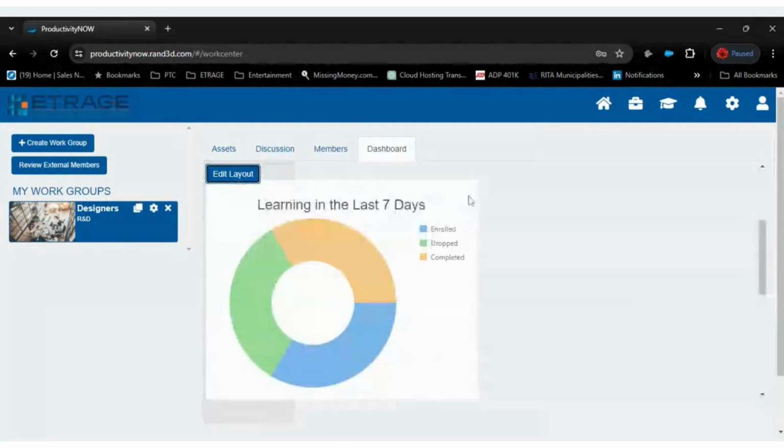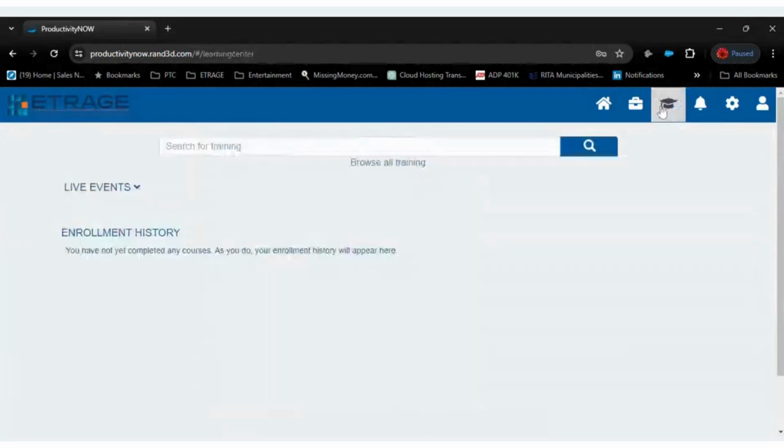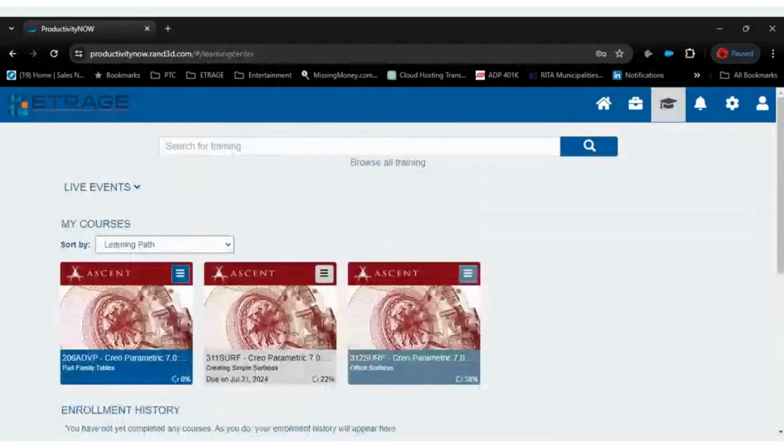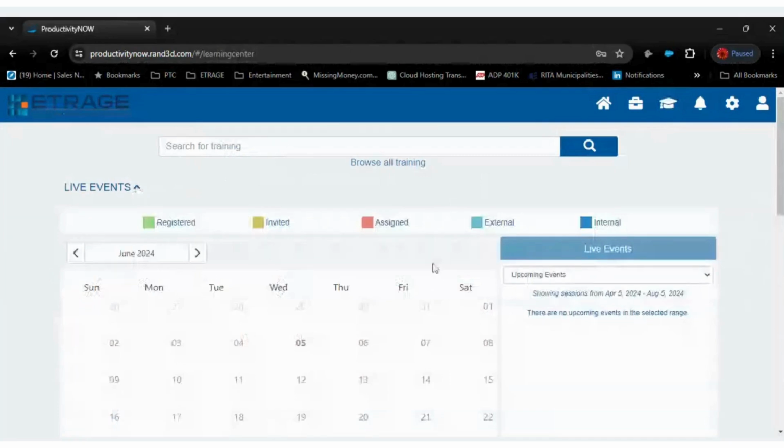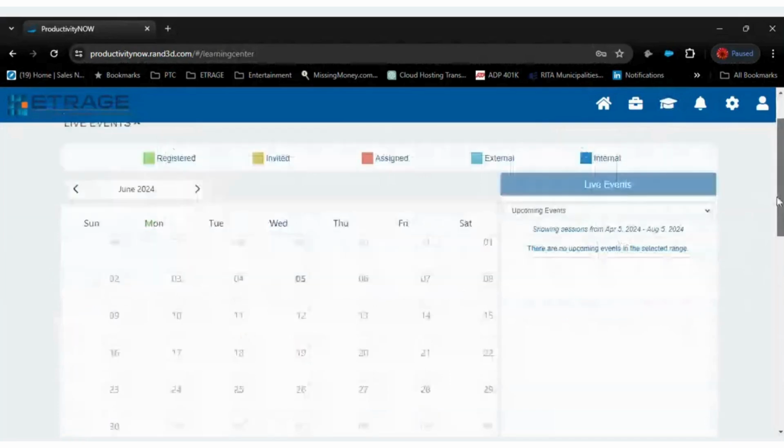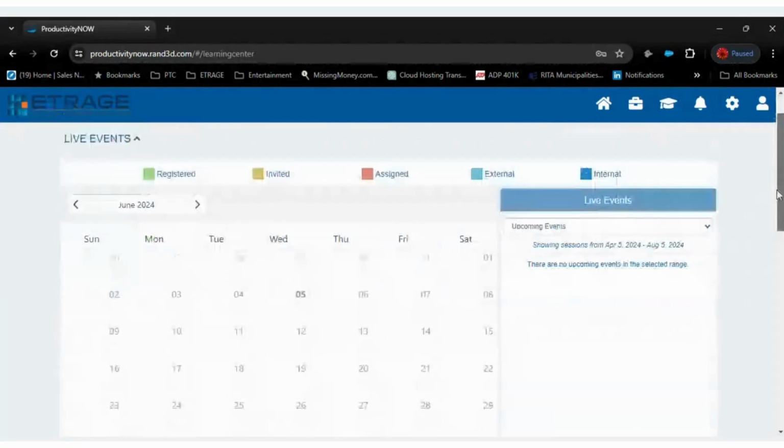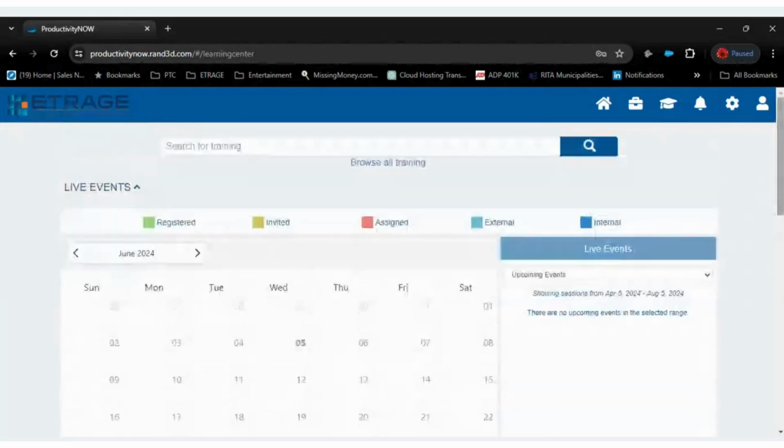Moving on to the third icon, this is the bulk of what we'll be covering on the end user side today. This is our Learning Center. So the homepage for the Learning Center actually has several things. There's live events. I can click on the arrow and you can see a calendar. I currently have nothing that I'm enrolled in. But if you're an organization that has internal trainings or you send your employees out to take a class elsewhere, you can easily put this on a calendar and then everyone can see what expectations are around live events.